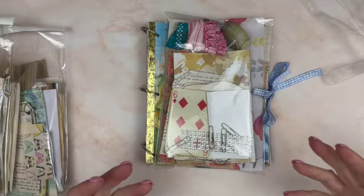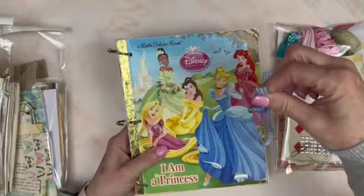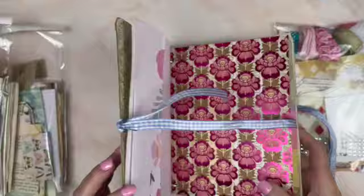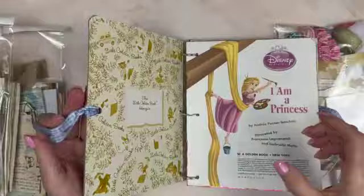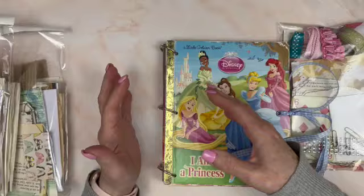Or if you're seasoned and you just like the little golden books. So I put together three little golden books this weekend, and they open up like this. Let me see if I can get this open. Here we go, there it is. So it opens like this, and then just pretty papers that I put together. They are ring bound with just 1-inch binder rings, but you can put 1.5, you can put 2 and really build it up and make these your own.